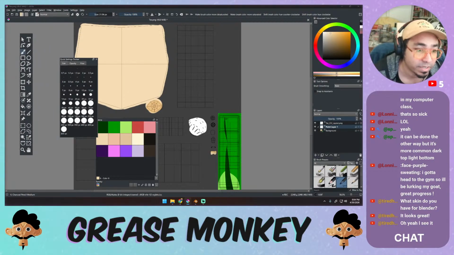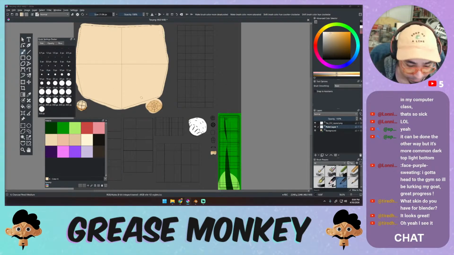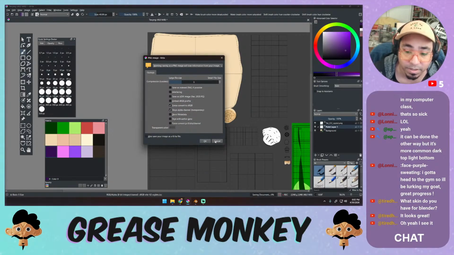Follow this to the side here. See this a little better. And then we're just gonna do some preliminary stuff here. So we got the skin already there. And what if we did like a dark purple? I think this is what the eyes are gonna be. We're gonna use this guy. We're on our own paint layer there.